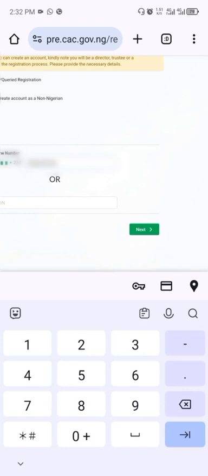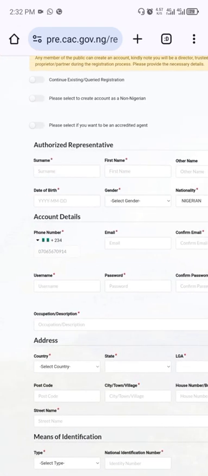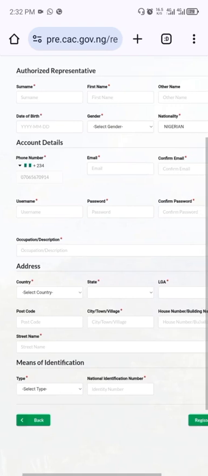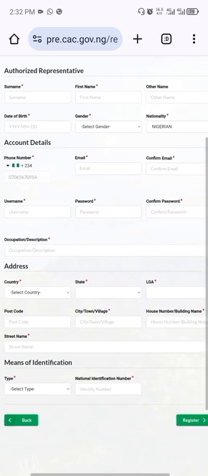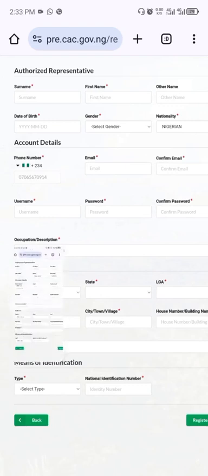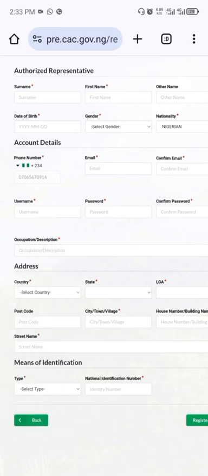Okay. All right. So if I go next, this will come up. Please, again, I say, forget these buttons you are seeing and just go on and fill the form. Now we have a form here. This is a form, and you are expected to fill this form. Now I just screenshot it in case I need to use it. Now let's go back. Here you enter your surname, your first name.